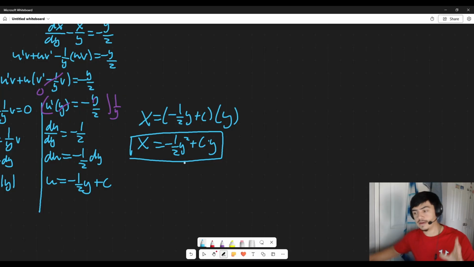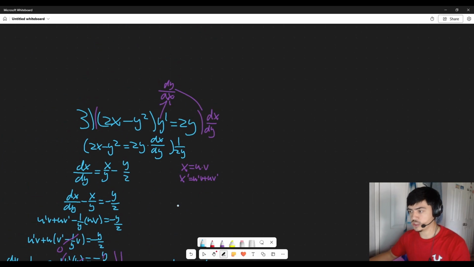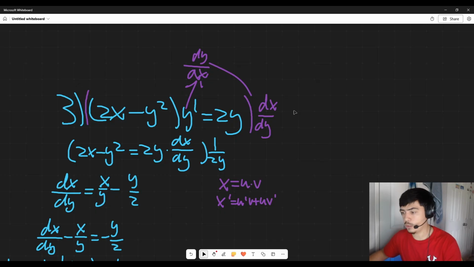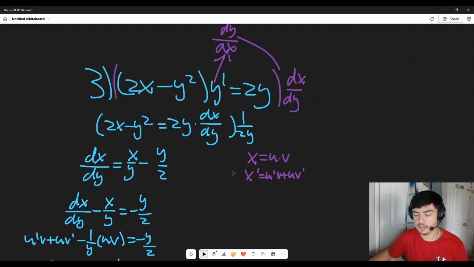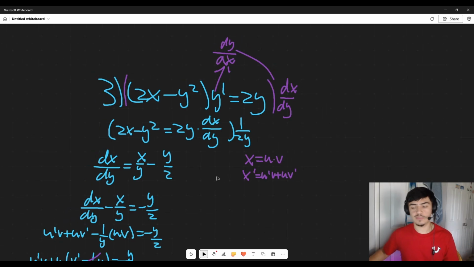Not too bad. It was a little bit more challenging because of this trick up here, how we applied dx dy to both sides, but we have to do that because this is not a first order linear differential equation with respect to y. But with x's, it is. So we applied dx dy to the whole equation, and we were able to recognize it as a linear differential equation, first order, with x's, and we just proceeded with our steps that we already know how to do.